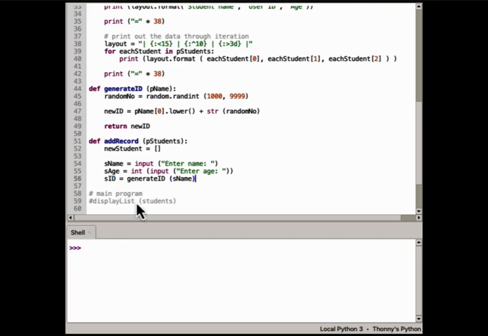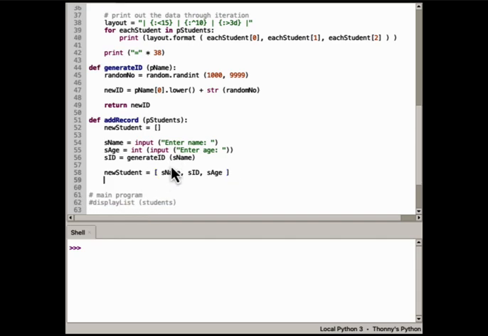And then finally, I can start to create and build up my new record. This record is going to have the student name, my new ID, and my age. And then the very last step here is to add that to the students list. I'm just going to add it to the end.